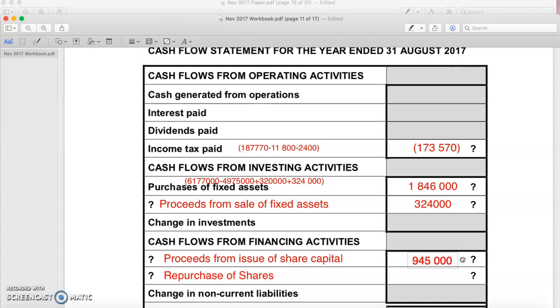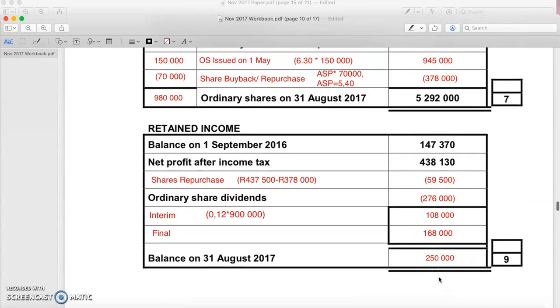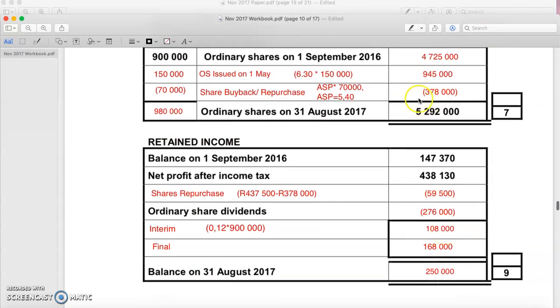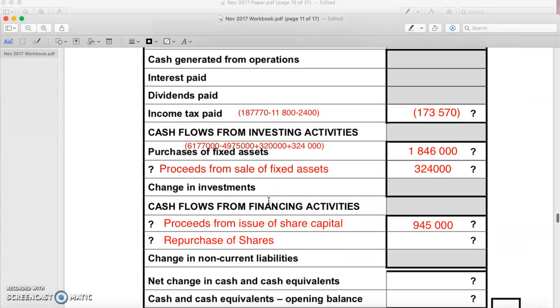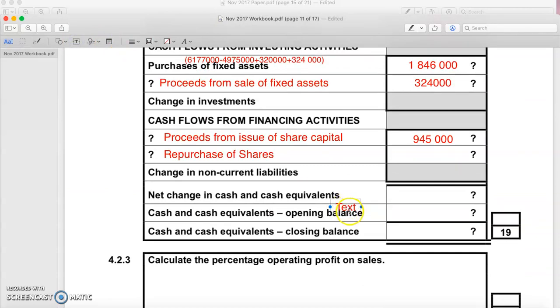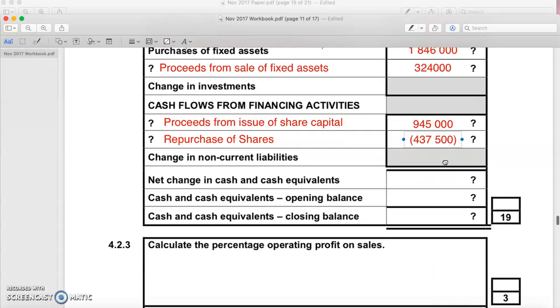And then the repurchase of shares, we are not going to use the average share price for that. We're going to use the actual amount received now because, in the cash flow statement, we only talk about actual cash. And that was the actual cash that we got. So I know it's very confusing when to use what amount, but just think about it carefully and it will slowly start to make sense. A repurchase goes in brackets. Okay, and we're almost done. Whoa, this was very, very quick. This was a very quick question.